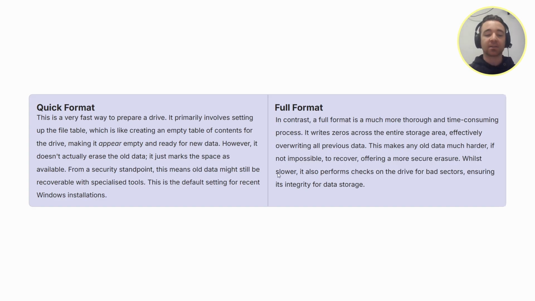It's the default setting for recent Windows installations, whereas a full format is a much more thorough and time-consuming process. So it's higher security, takes more time. It writes zeros across the entire storage area, overwriting all previous data. So all previous data is gone. So any old data is much harder, if not impossible to recover, offering a more secure erasure. So it takes longer time, but it's better for security. So depending on what you want to do here, you'd want to choose the right one.